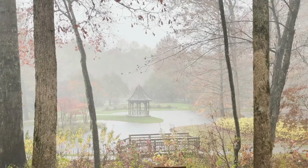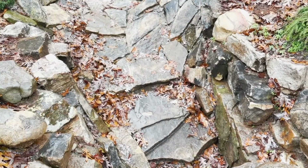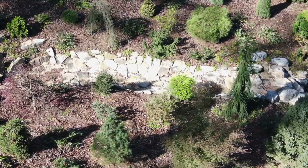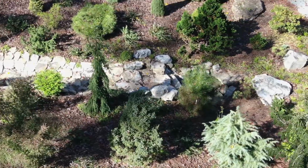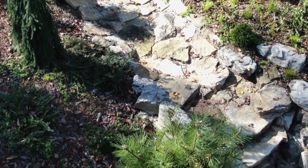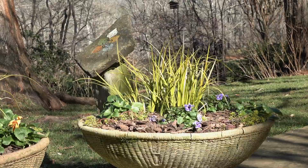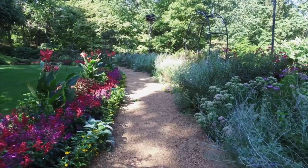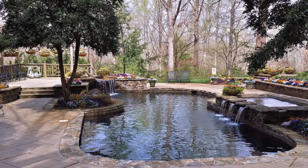So we got a lot of water. We're now in a swale, a major swale where all the water rushes down. All of these slopes in here are feeding water into this drainage area. So we've got to figure out how to manage all this water. Now at the top, where the manor house is, we've got roof runoff, and it runs fast. We've got terraces, patios. It hits and runs off fast. We've got gutters that have to empty onto that, fast runoff. We've got walkways that go through there, pool decks, all these things you've got to consider.